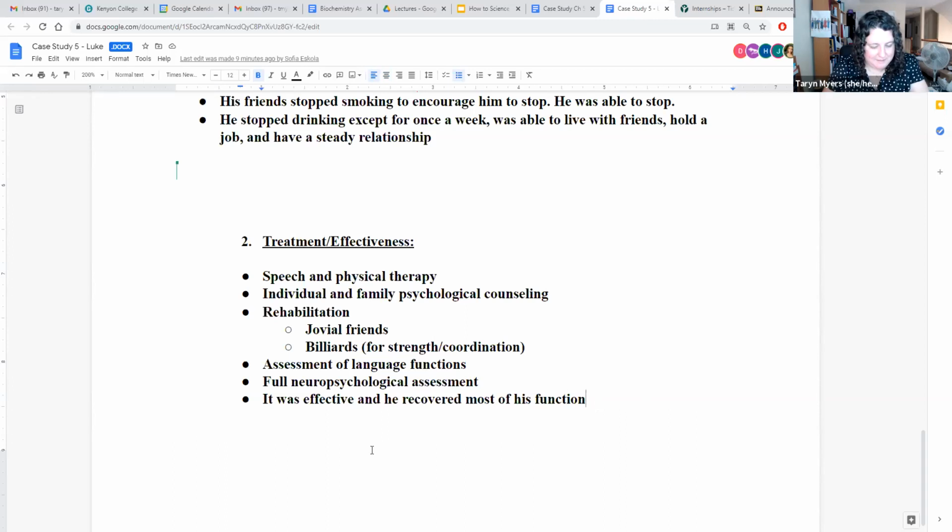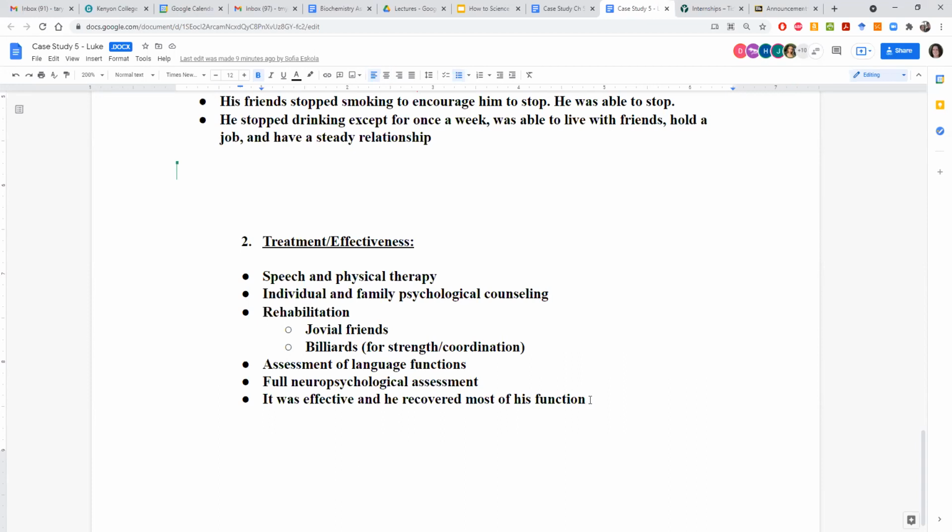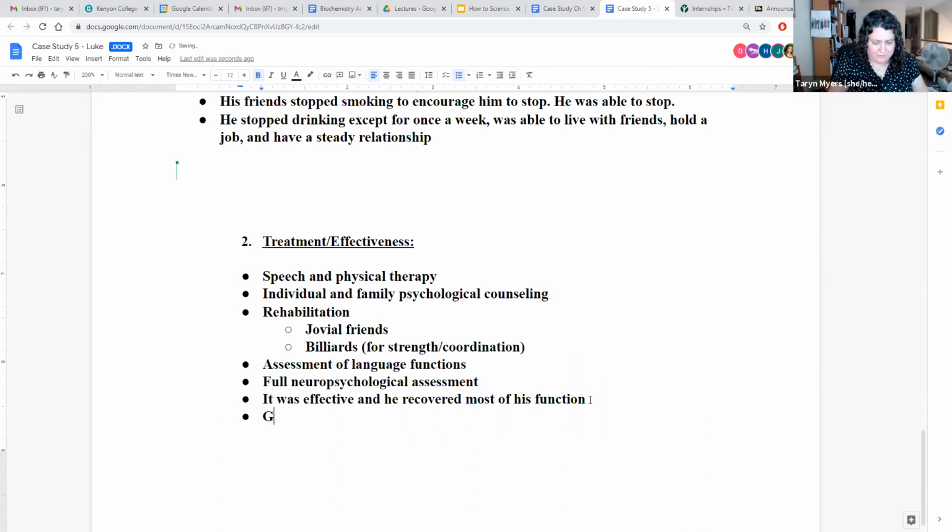Yeah, spot on. And as you can see, sometimes these things overlap, and that's okay if groups broke down the same things. The only other thing that I have, and I'll just add it because it's short, was that he got a part-time job, which is really cool. And he was working in a nursery. So not a baby nursery, like a plant nursery.